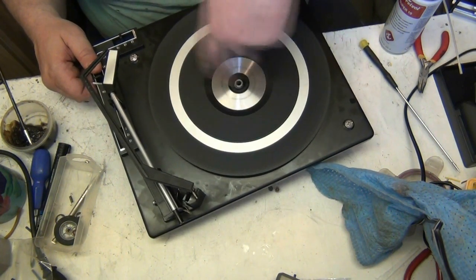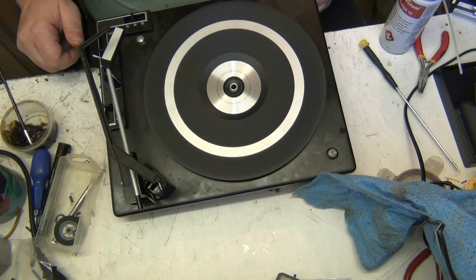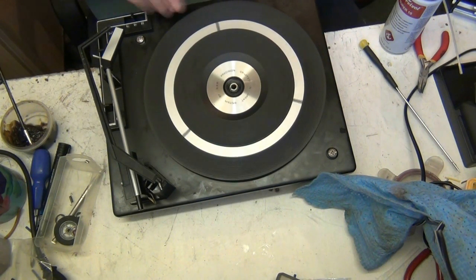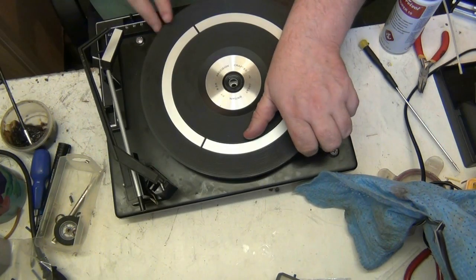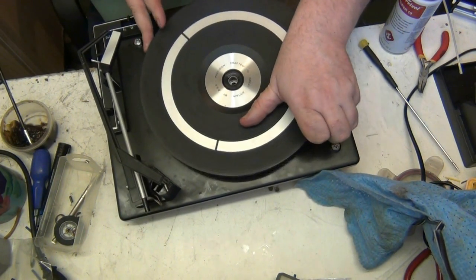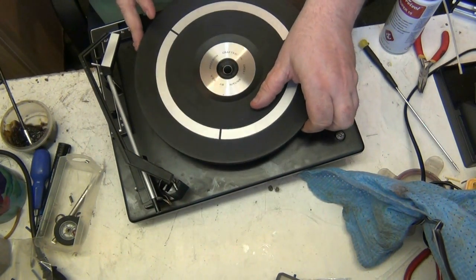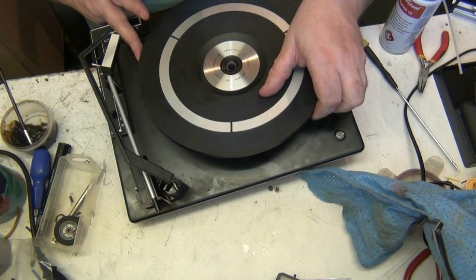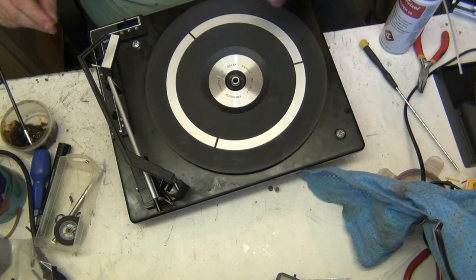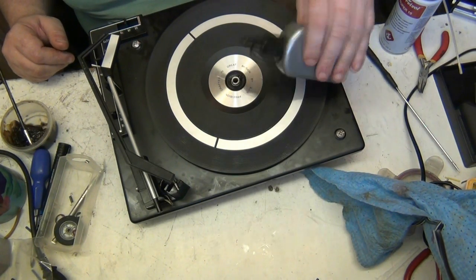Hold on. Oh, look at that now. Never done that speed before, has it? For a long time. What I do now, I put it on and off a couple of times. That's how it should be. And what I'll do now, put the jockey in. Yeah, I will in a minute. I want to save that till last. Right. Put the idler in. There we go.